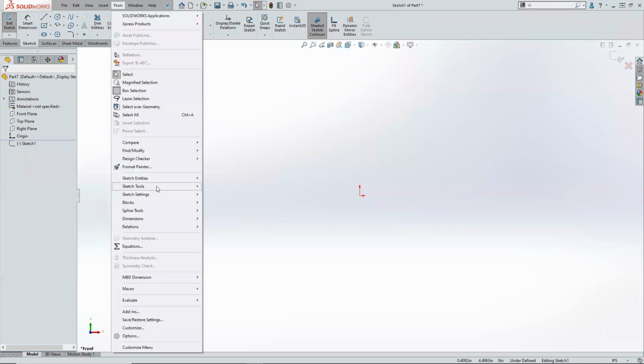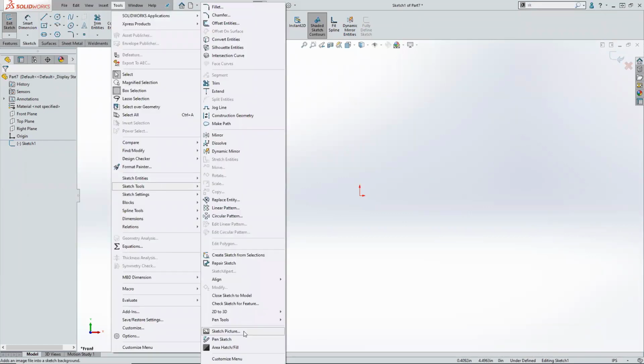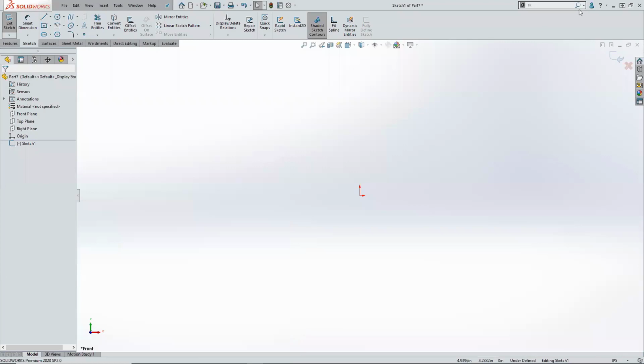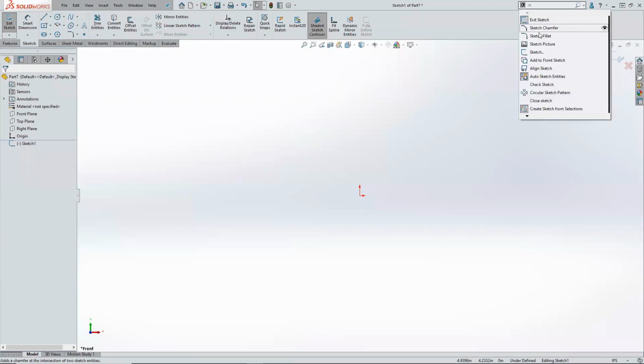SolidWorks is going to show me where this tool is, opens up all the cascading windows, and there is this giant red arrow saying it's right here, okay? And notice that my cursor is sitting right in the middle of that box, ready for a left click, and it executes the tool. Okay, but if I want to execute the tool itself right from here, I can just click on the words here.